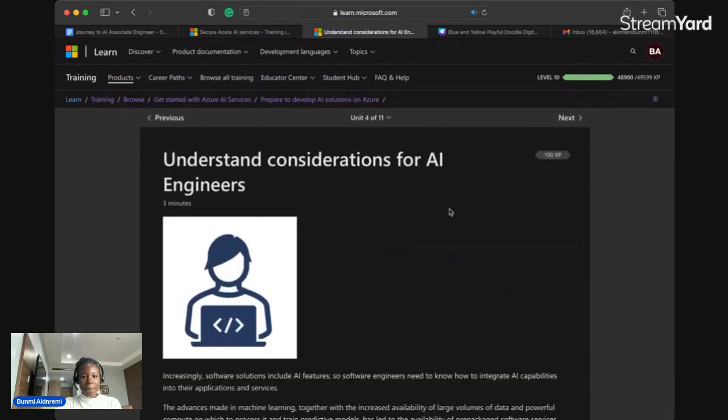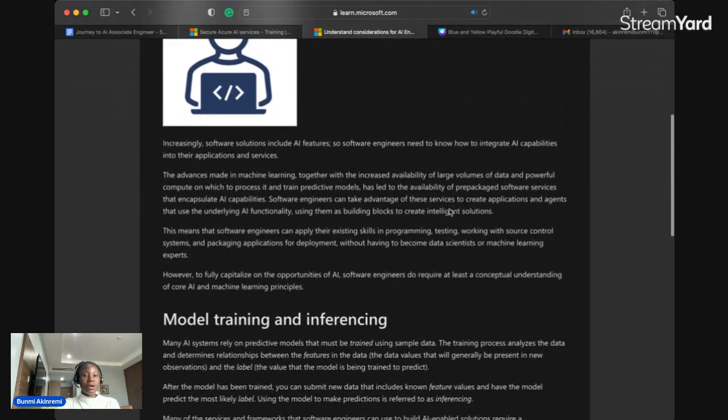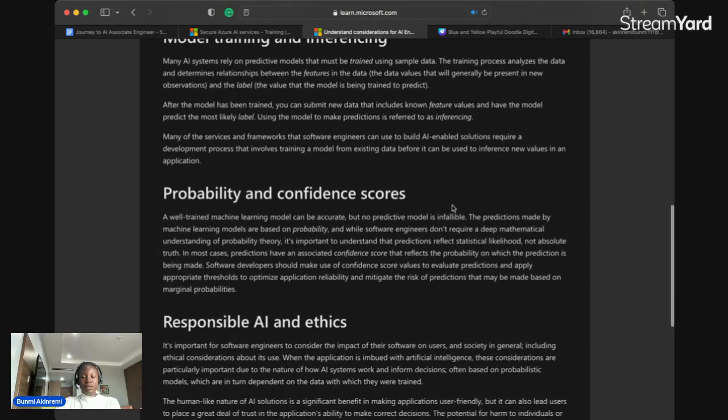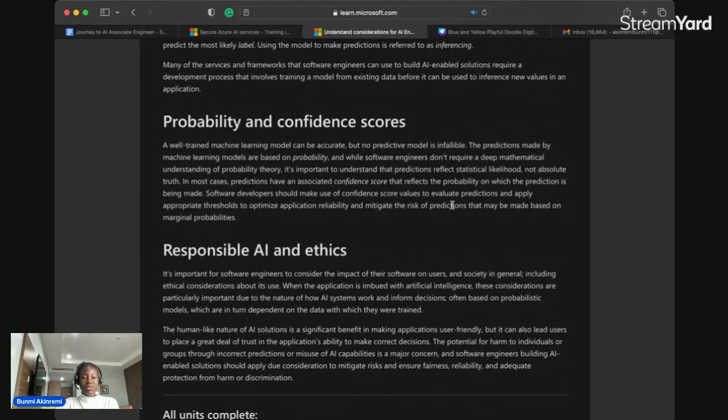Okay, so now some things that you might want to consider as an AI engineer, right? More of your work is going to be on model training and inferencing, right? How do you train large models? Talk about distributed systems. In inferencing, how do you serve your results? What platforms do you serve them on, right? How do people get to interact with these models? Talk about probability and confidence scores. What's the accuracy of your results? How is it going to perform locally versus testing in the real world? Also all these kind of questions. And the other is responsible AI and ethics, which is really important, right?